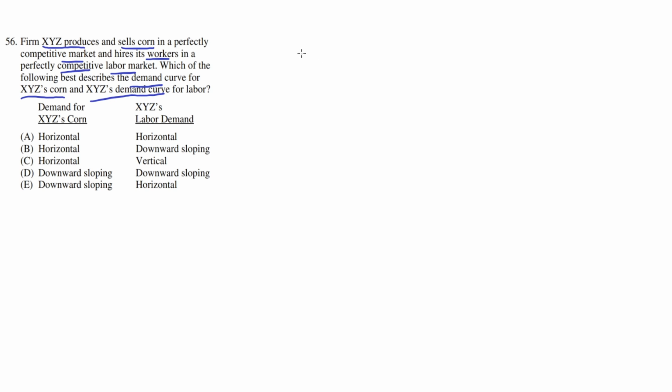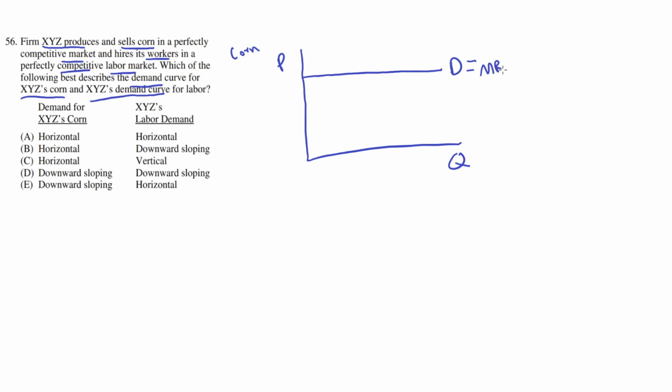So in this case, we can draw out two graphs to represent their labor and demand for corn. So this is the firm's demand for corn. Let's call this corn, and we'll label this as price, this by quantity, and now let's label the different parts. Because this is a perfectly competitive market and this is a firm graph, the demand for corn is not a stable part. We're going to call this D equals MR equals average revenue, and this also equals price.